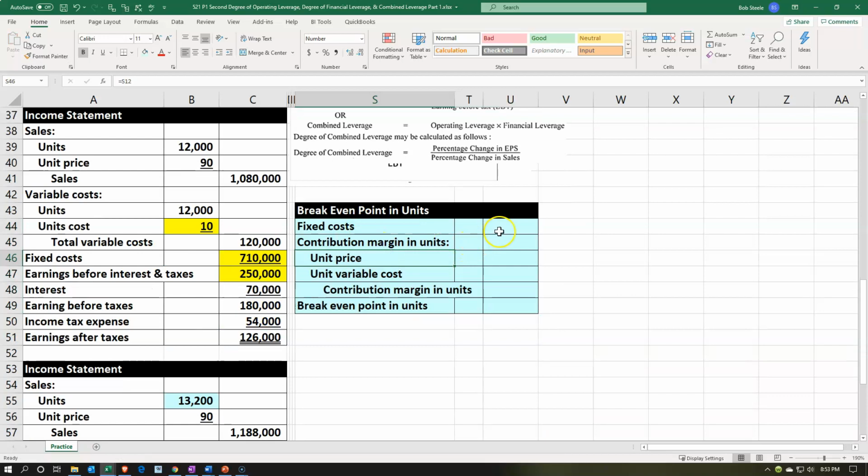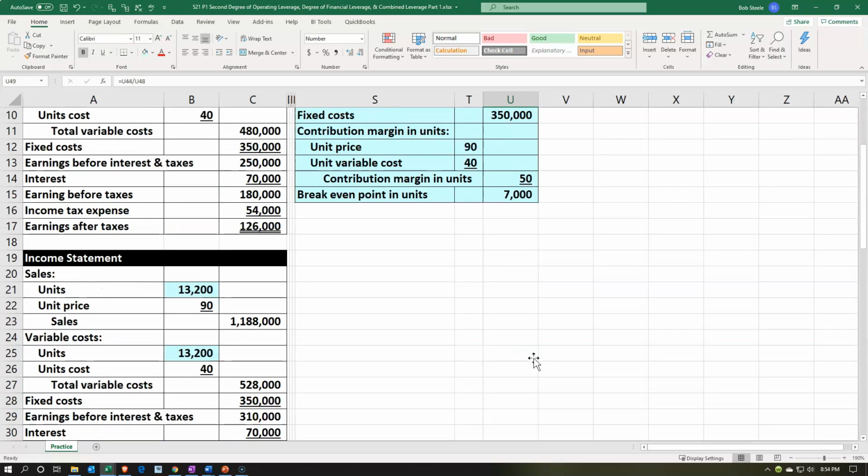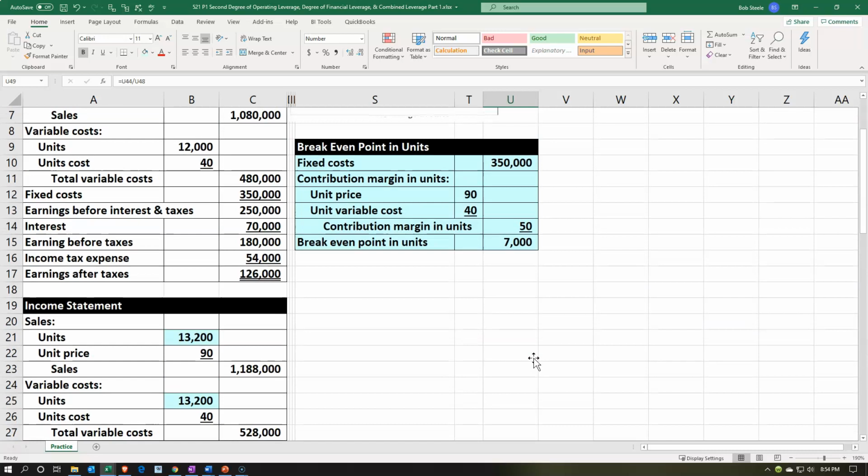Then I'll do the calculation again, which we will have the fixed costs now being higher, fixed costs at the 710, whereas the unit price is the same at the $90, but the variable cost is much lower now at the $10, contribution margin then being higher, the 90 minus the 10. Therefore, the break-even point is now the fixed costs divided by the $80 contribution margin, and we need 8,875 units under scenario 2 versus the 7,000 units in scenario 1.